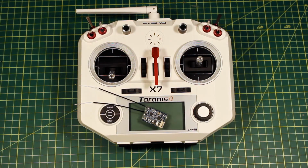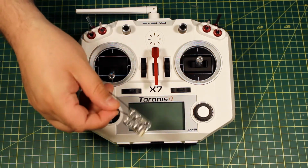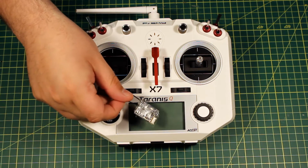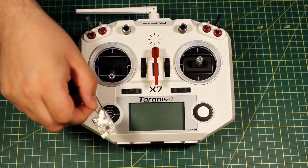Alright, what we're going to do today is just a quick video on how to update the firmware on your FrSky receivers. So for that you're going to obviously need the receiver. This is an XSR receiver, but this process will also work for the X4R, any of the X range really. X4R or the new XSR-X.